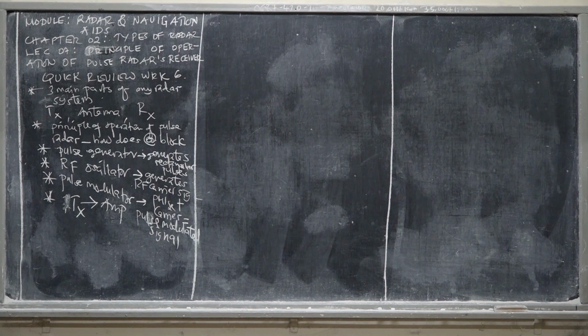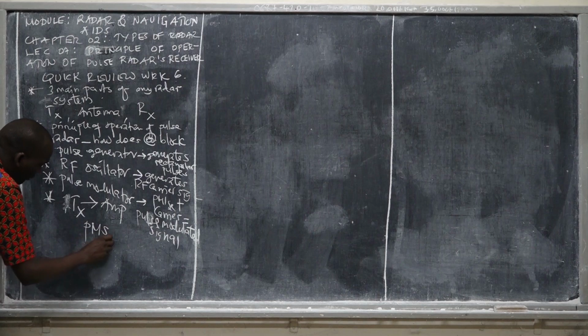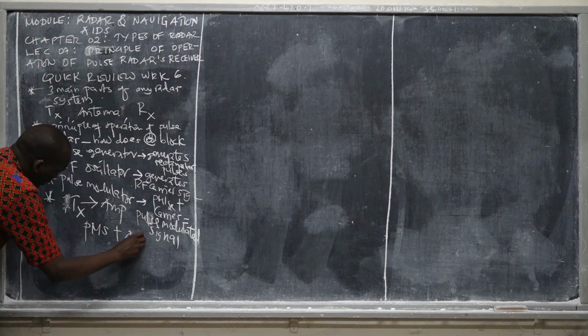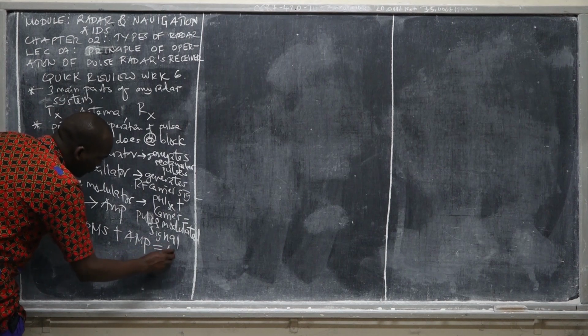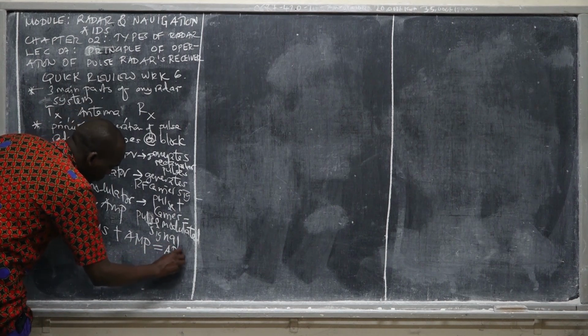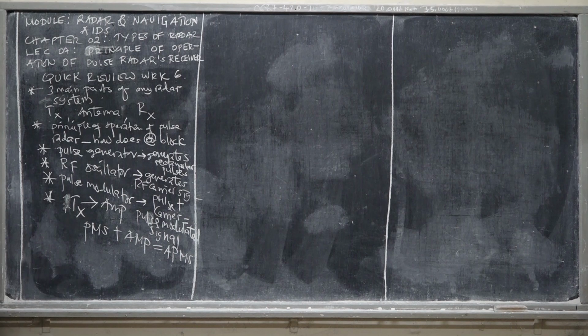So it means that when you have a pulse modulated signal, we introduce it into the amplifier, and we are going to have an amplified pulse modulated signal. Are we together? Remember that we have been discussing the types of signals, the block diagrams, the operations of those block diagrams, and also the waveforms, if you do remember.